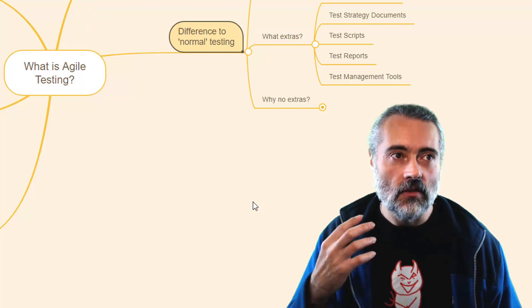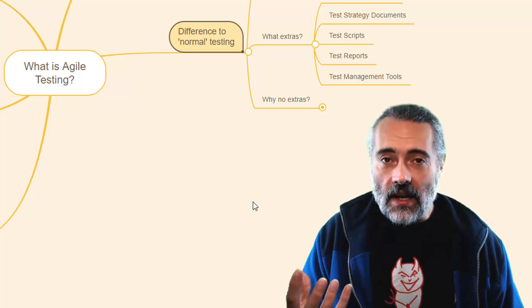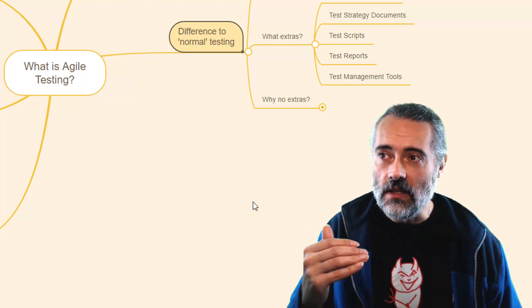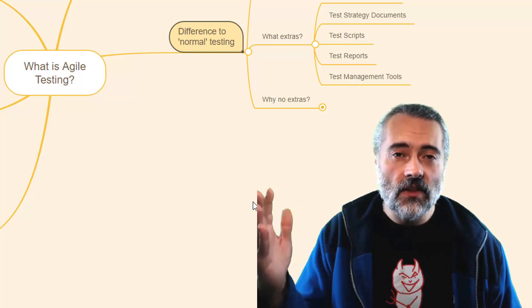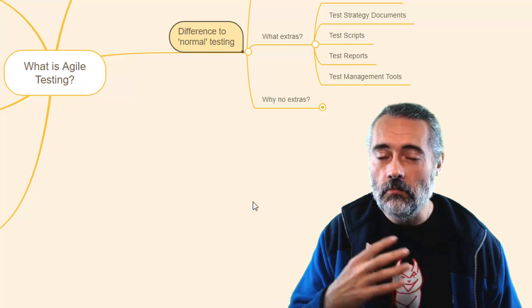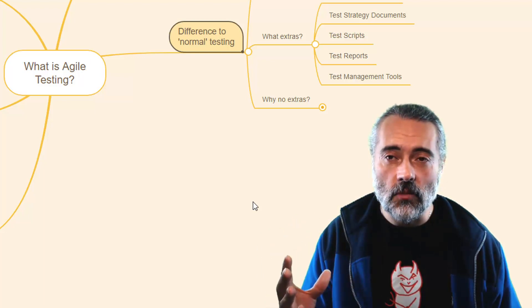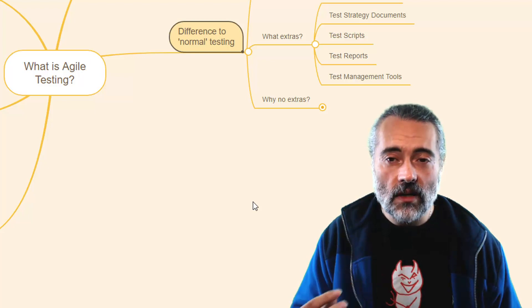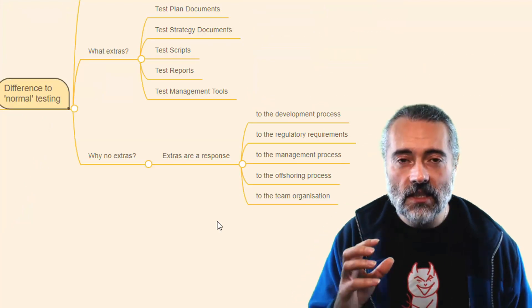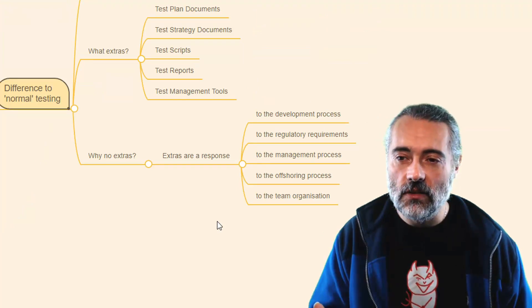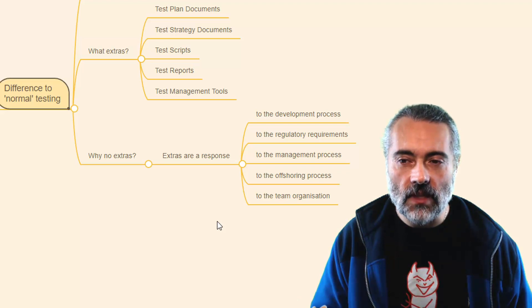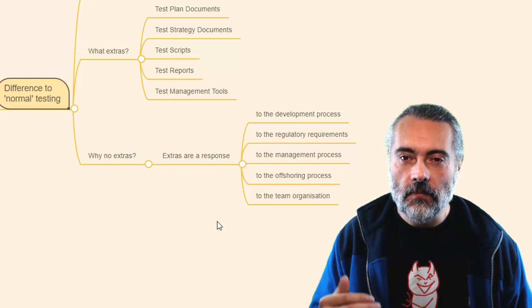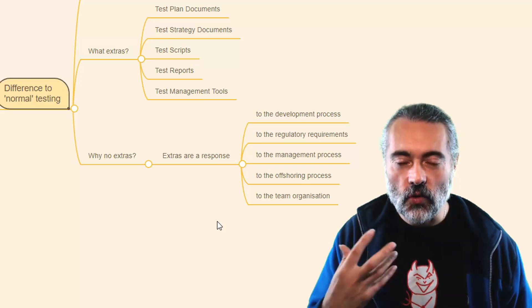So the kind of extras we're talking about are a lot of the documentation overhead. Now, they're overhead on an Agile project because an Agile project is incrementally defining what it's doing. It's making decisions as it goes along. It doesn't know in advance everything that it's going to do or what it's going to try and aim for. Therefore, a lot of big documents to explain exactly what you're going to cover at certain points is not required anymore. These kind of documents are a response to a development process that required them because it was doing a lot of things in advance. And testing is very often a response to the development process, to the regulatory requirements that we have in place, to the management process, to the reports that they need or want or organizational hierarchy that we're going through.